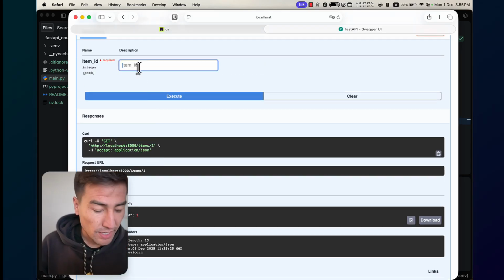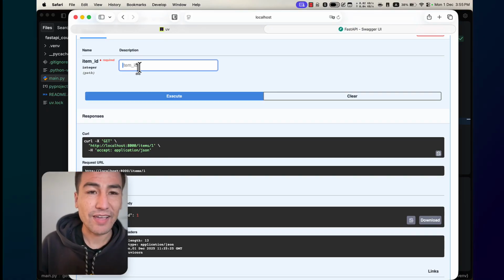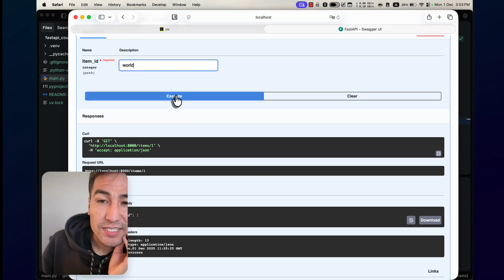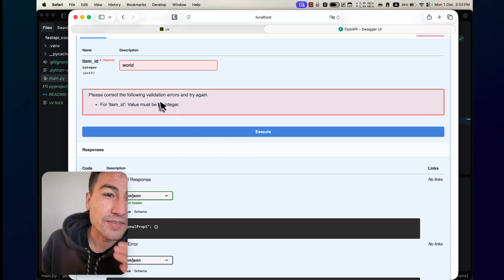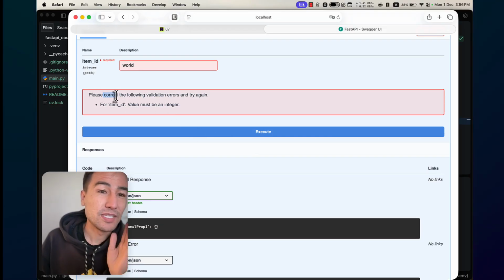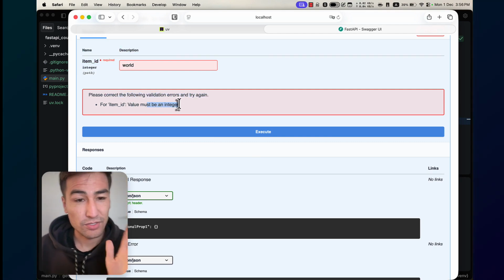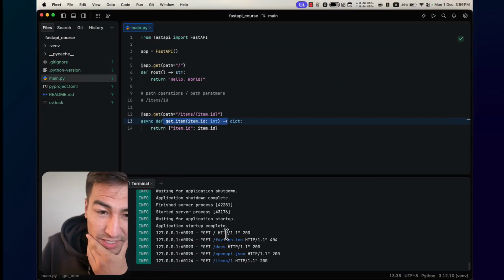But if I here add something which is not valid, let's say I am adding some string, then let's see what happens. I'm going to clear this. You see that it's not accepting that because it's integer. And please correct the following, and this should be an integer. So you're seeing that.